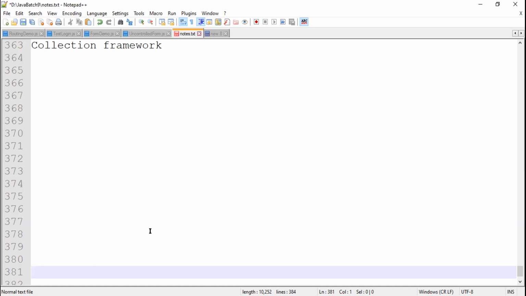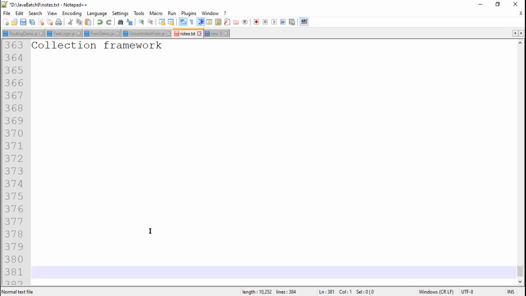Arrays can hold primitive as well as reference data members. So all these things are known to us. We have also seen how we can manipulate an array, how we can store the data, how we can process the data, how we can fetch the data. So when we are aware of all these things, why should we go for something new again for manipulation of data?